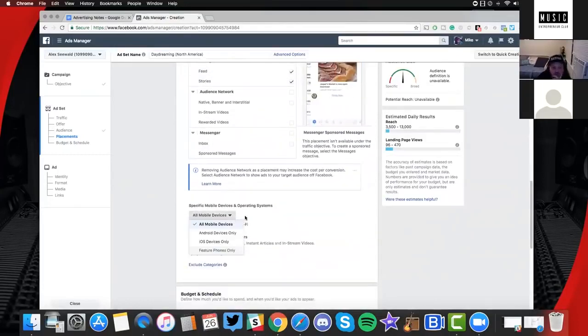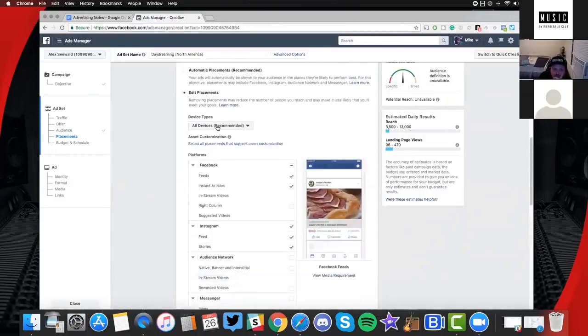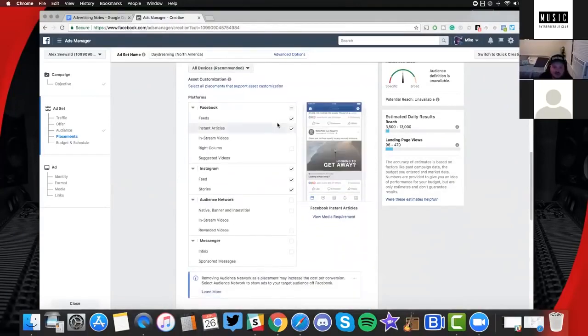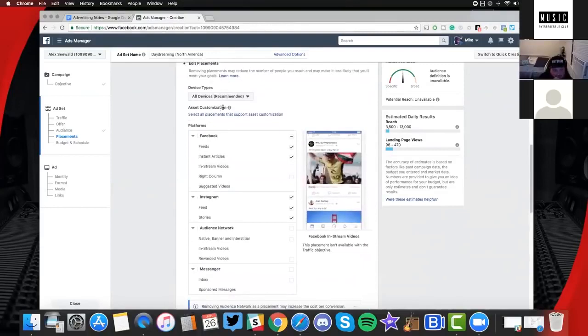You can mess around with mobile devices if you want to hit only people with, you know, Apple iPhones, Androids. You can go after people on mobile or people on desktop. I would keep it all, but if you want to be real specific and test it out, click in just desktop, because most people aren't probably going to complete a transaction on their phone to buy a beat. I mean, they may, but I think a lot of people are listening to beats on their computer too. So it's up to you. They give you the options to do all that.